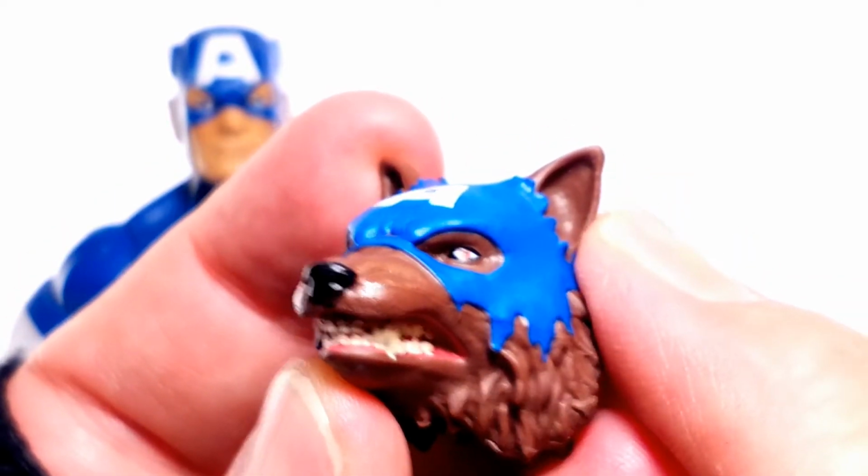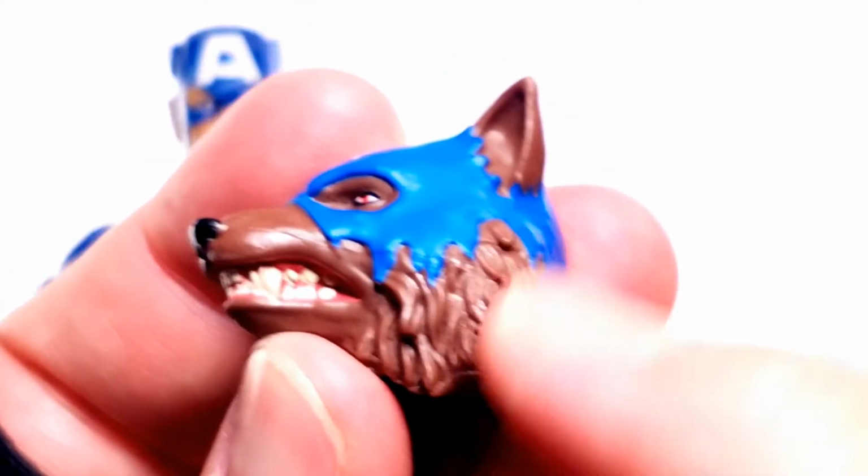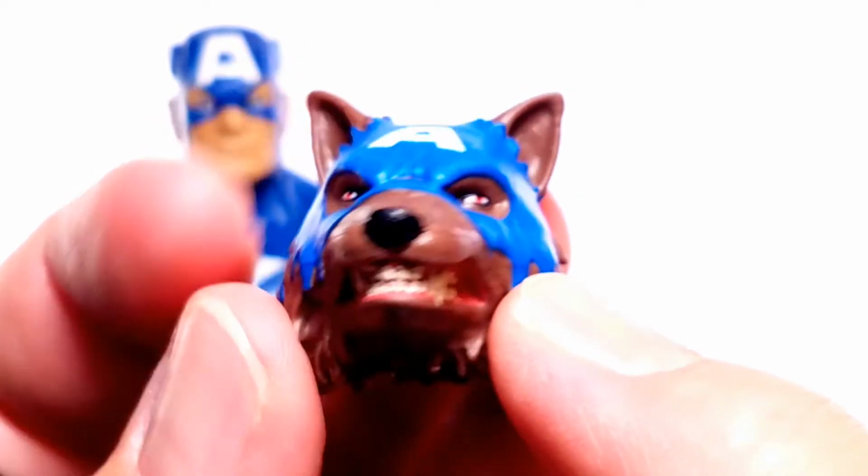The wolf ears look good. The layering of the fur, even though it's plastic, still, when you look at it from a distance, it's not bad. It looks good for what it is.